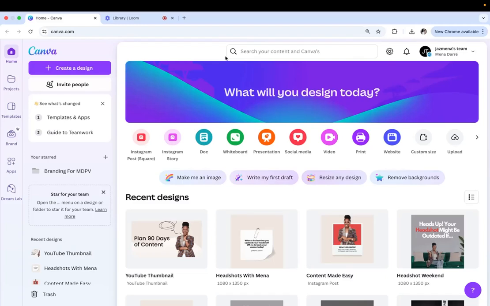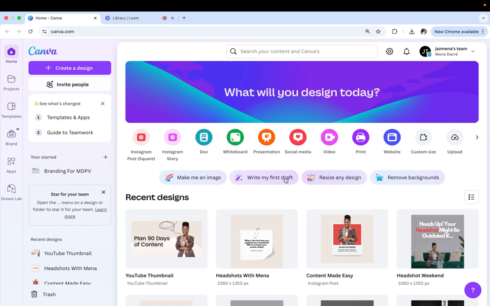So if you look at your Instagram feed, you might have noticed that the feed looks a little different. It looks like Instagram has changed the feed from the square post that we're used to, to the new 4x5 post. So if you have already planned out a ton of content inside of your Canva, you are going to have to resize it so that everything fits into the frame.